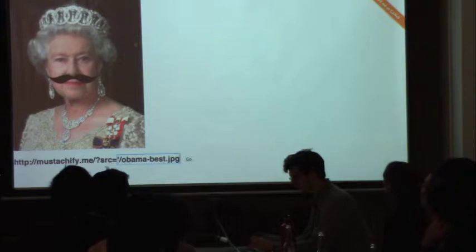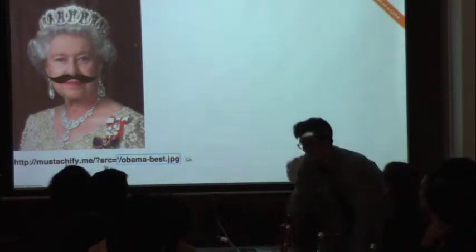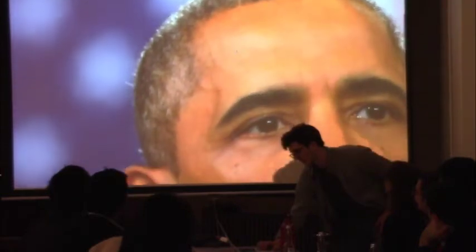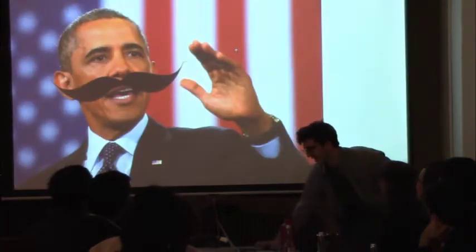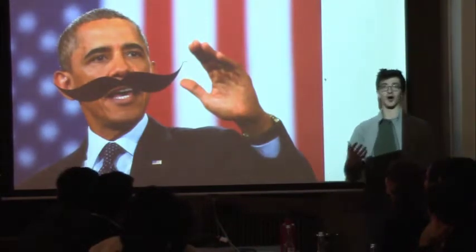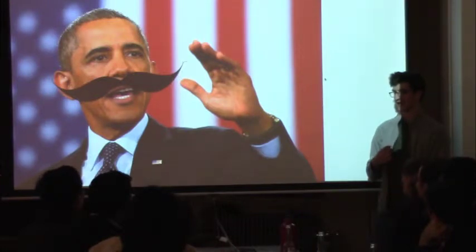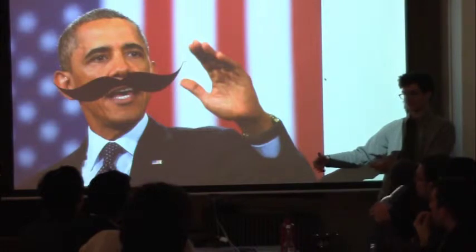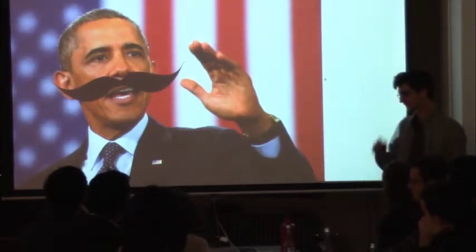All right. So once you pass in this source, it just has an effect that it defaults to, which is mustachify. So it actually does a request out to a face detection API, finds all the faces in the photo, and then takes a mustache image and positions it on all the faces.